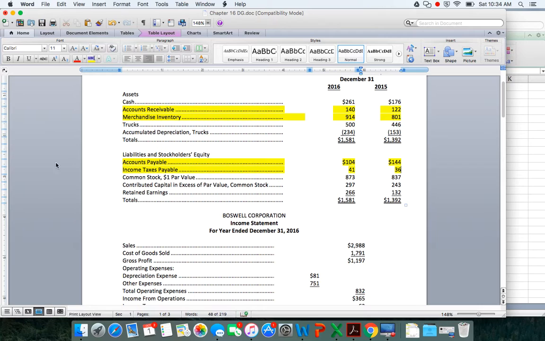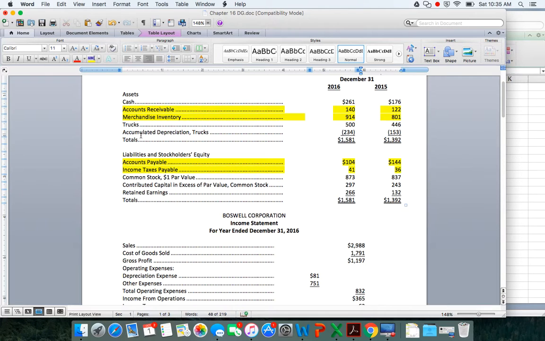accounts. So as I look at my balance sheet here, this is my asset section. I already checked off accounts receivable and inventory, those current assets. The only two long-term assets that I need to worry about are trucks and accumulated depreciation. Now, the approach that I like to take when I get to the investing and financing activities section works every single time. I know the book likes to teach you some formulas to use. I'm not a huge fan of formulas. I think formulas don't really help you understand why in the world you're doing something.